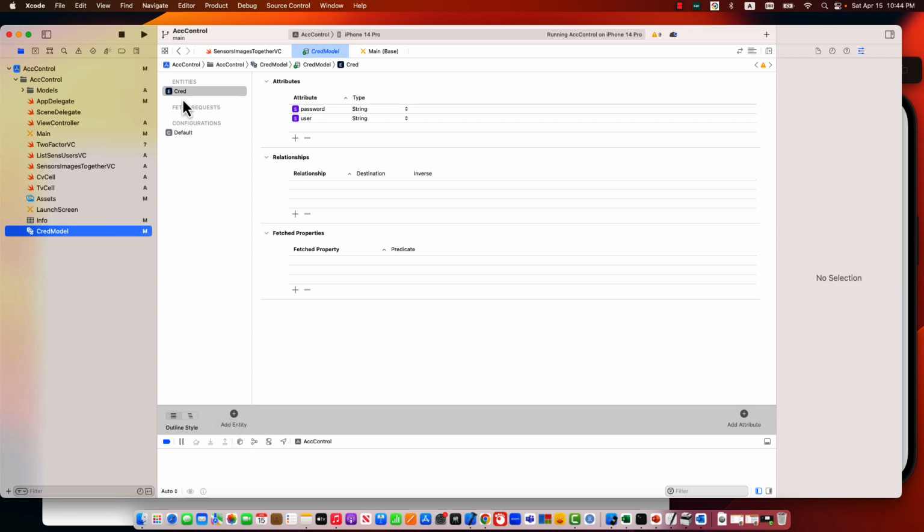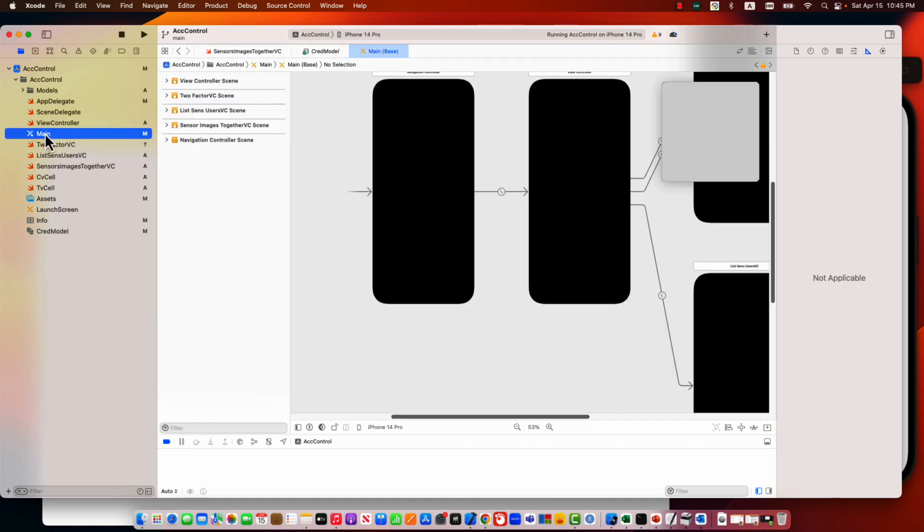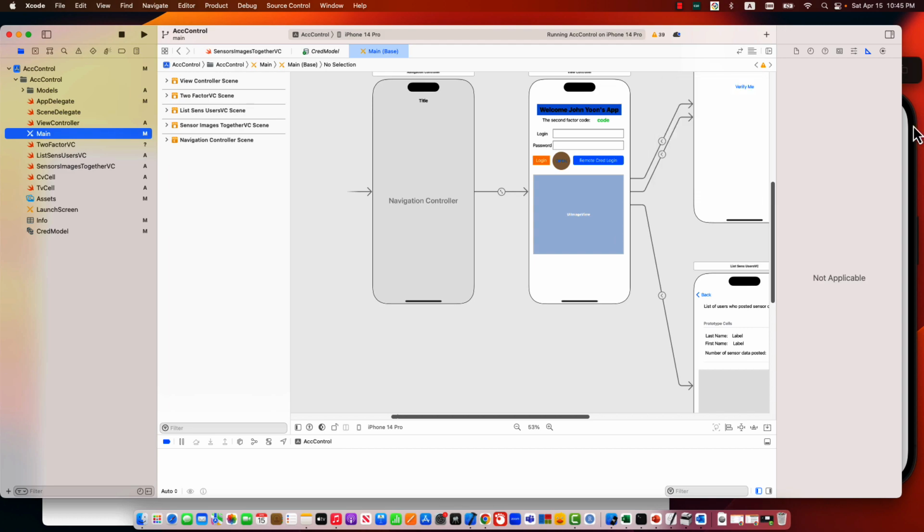create models, then you need to add more entries. Right now here's a CRED entry, right? You may have another, for example, comments. And comments may have the attributes message and file name. So each file has its different comments. So you can make that. Okay, I think this is it.